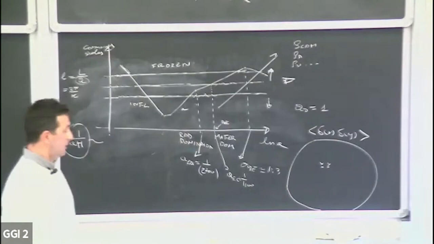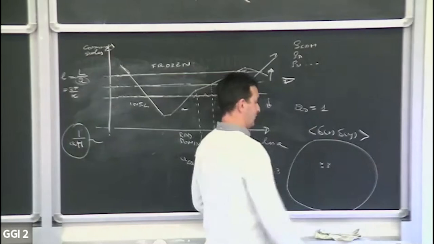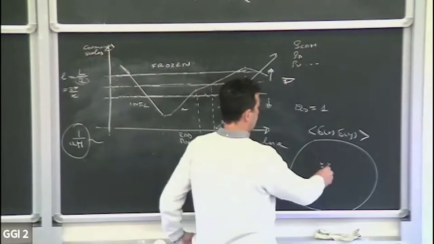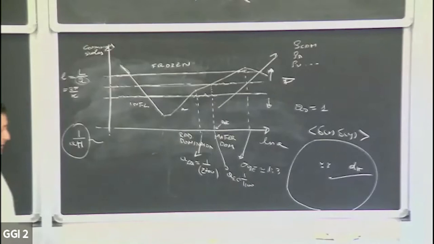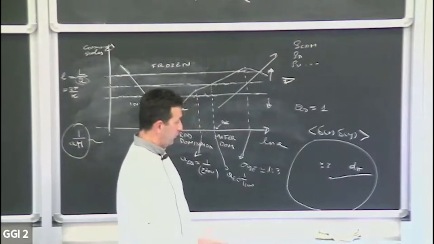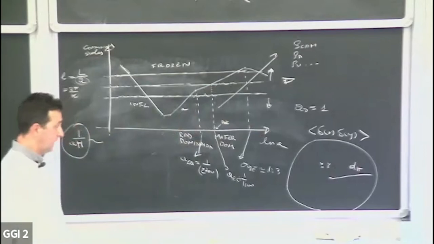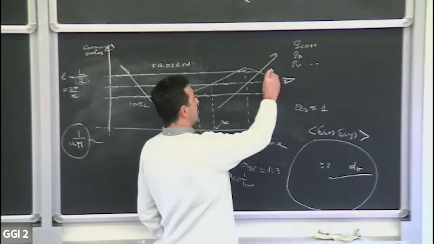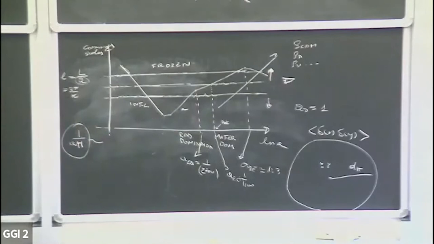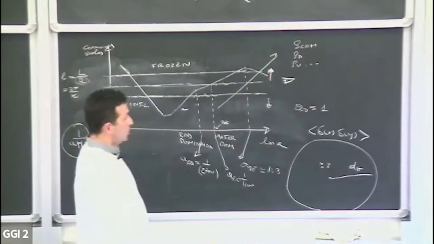This is fine as long as this distance is much smaller than the size of the observable universe. If you are interested in very large scales, comparable to the size of the horizon, then basically you don't have enough statistically independent realizations of your 2-point function, and you will find some statistical error, which is inevitable, and is simply due to the fact that you have access to a finite portion of the universe. We will quantify this error, but basically what it tells you is that you have access, with a small statistical error, to scales which are smaller than the horizon. So this is something on which we don't have too much to do.